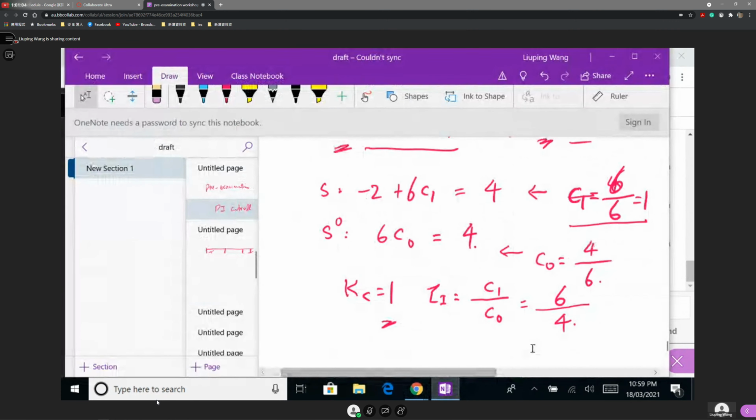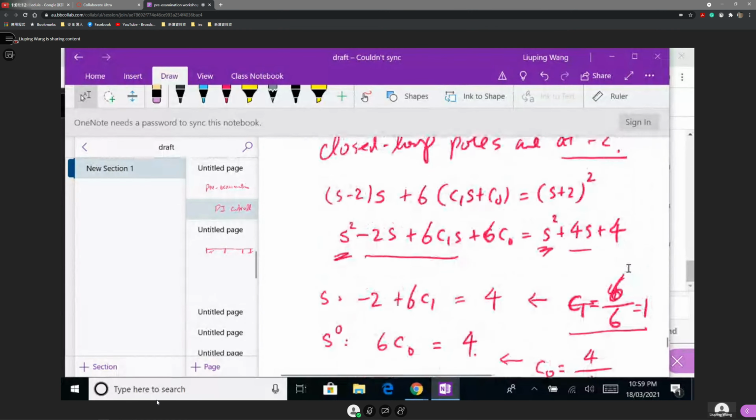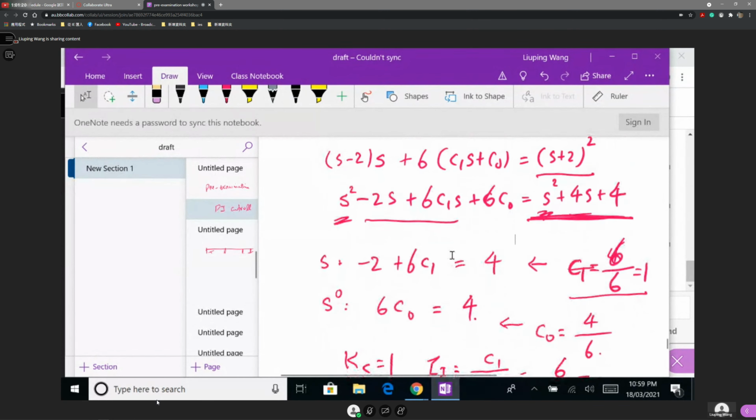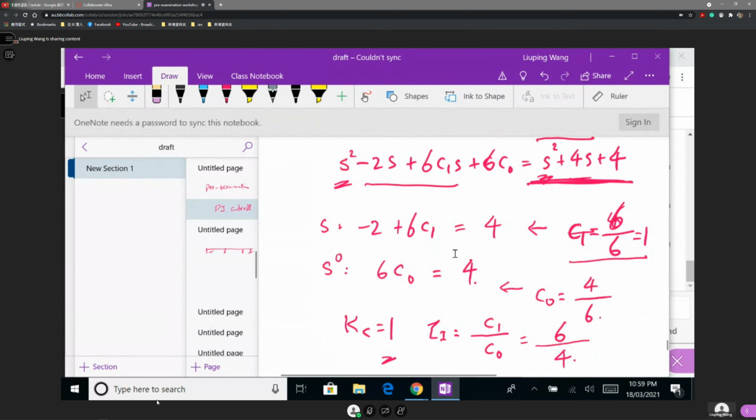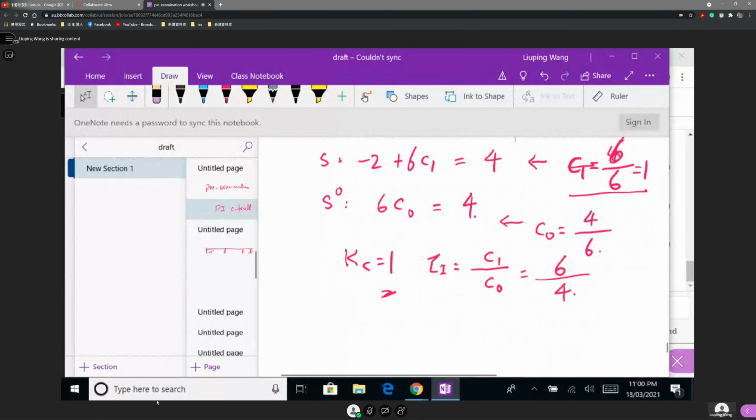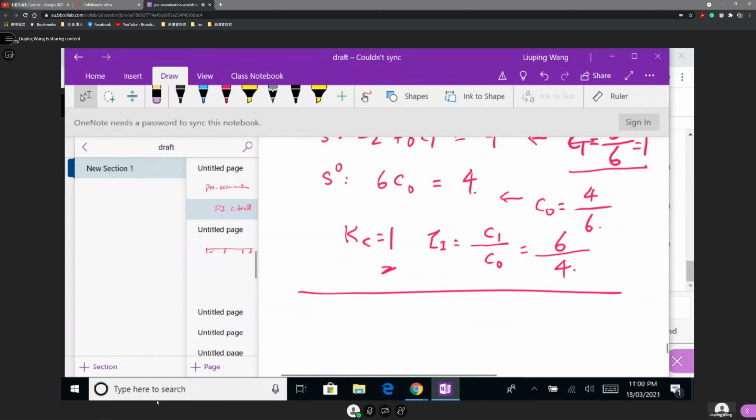Yeah, very good. Okay, so I pause a couple minutes. Can see everybody got it? So the key here is 2 poles at minus 2. Basically, we're solving this polynomial. Yeah, we use this polynomial equation. Okay, so very good, yeah. And now for designing a PI controller, right, we have to use a first order model.